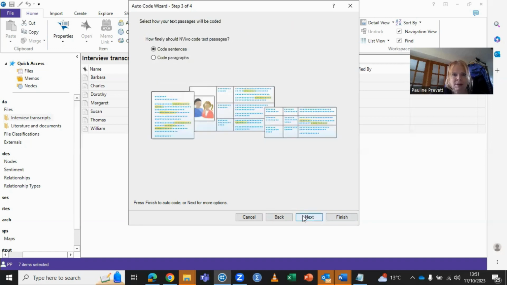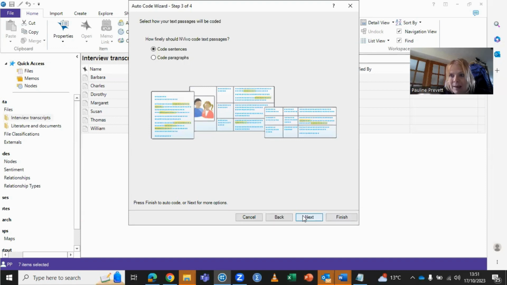But all I do is click. Now I have to think, well, how finely should I code the text? I almost invariably just stick with coding by sentences, which means there'd be a code for each sentence. So it's more fine grain. But I do that because then it's easy for me to identify a particular shorter sentence rather than a paragraph.